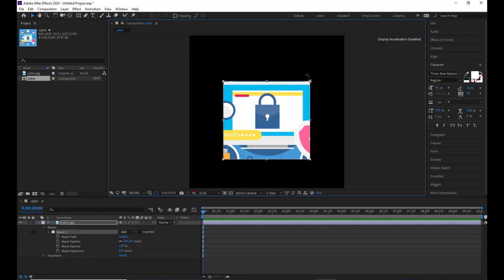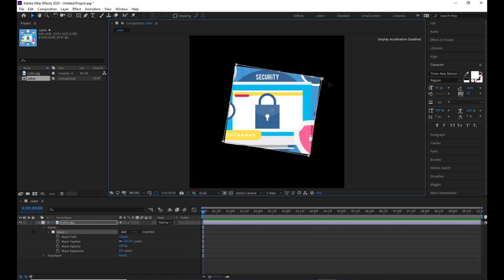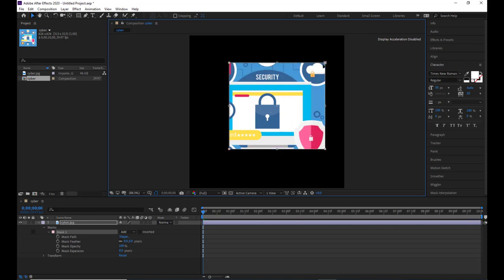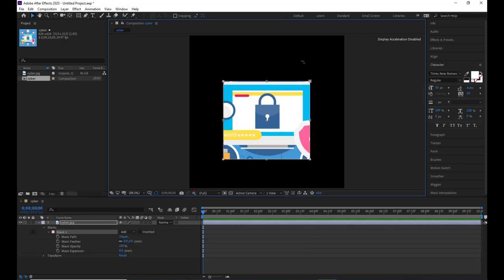When you double click, you are going to see that you have the free transformation tool or handle, so you can now move the mask, rotate the mask, or even scale the mask if you want. You can press shift and control to have different effects or results. This is how you change the shape of the mask, which is available here. This is the mask path itself. Any change you do here is going to be recorded under the mask path.